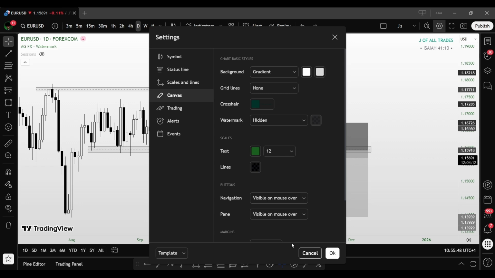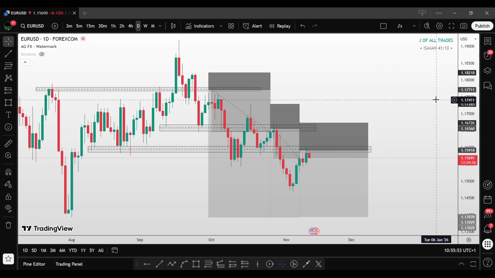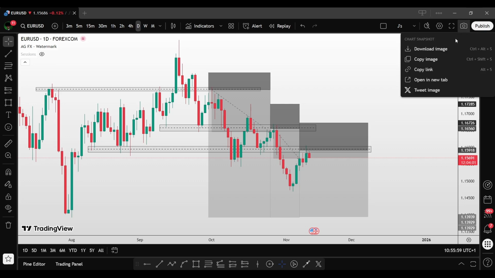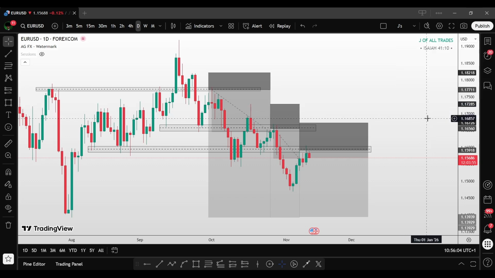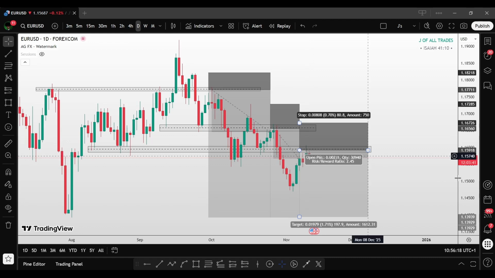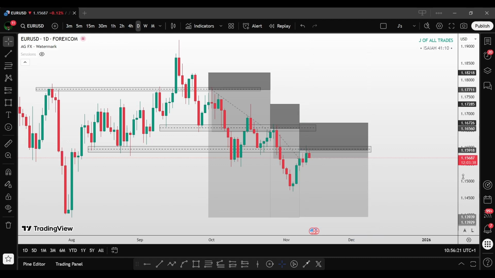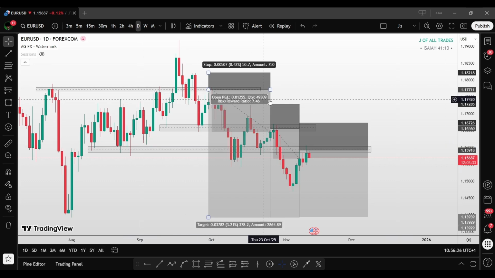But yeah, I like black and white because it shows that I don't have any feelings attached to that particular chart there. Moving on, this here is for your full screen and your take a snapshot, which is basically you downloading the image, copying it, or maybe tweeting it on X or whatever you want to do there. You can also publish the image for people to see on TradingView, because TradingView has a community of its own embedded in it. So you can actually publish this idea, which is this whole chart right now, for people to see, comment, and maybe give their views on it, and you can boost your followers on TradingView as well. So yeah, you should consider that too.